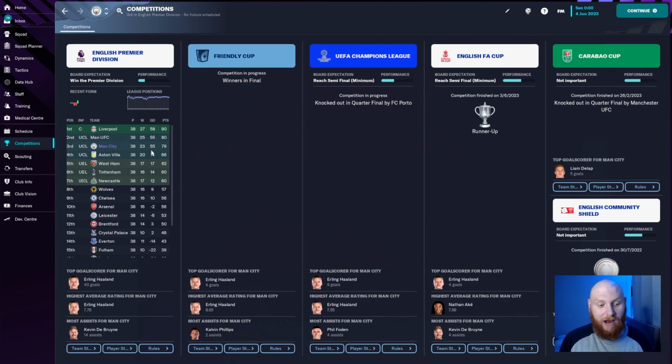The goal difference is quite nice, plus 55 goal difference. Erling Haaland scored 40 goals. That's pretty much average for him on Football Manager. I've seen him score in the high 50s before, and I've actually seen him score over 60 goals in a tactic testing video, so it's been known to happen, but 40 goals is still, of course, very nice. It's still over a goal a game, so that's really nice there.